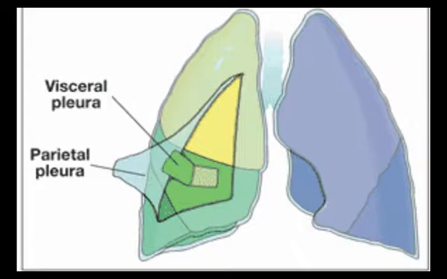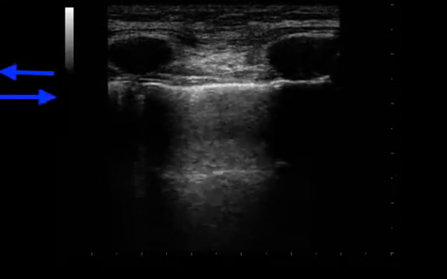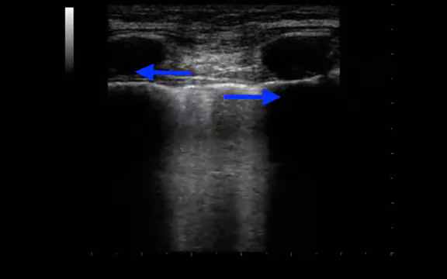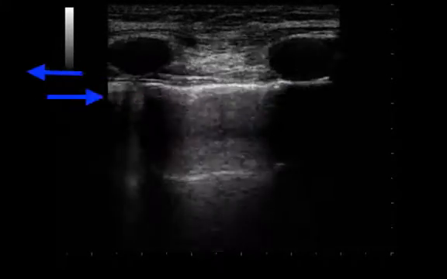Now that we know what we're looking at, what are we looking for? Our air-filled lungs are covered by a serous membrane, which doubles back on itself to form the visceral and the parietal pleura. The potential space between the visceral and parietal pleura is normally filled with small amounts of physiologic fluid. As this fluid and the pleura move, we can see the artifact from the movement of the opposing pleural surfaces and the pleural fluid. We are looking for 2 artifacts.